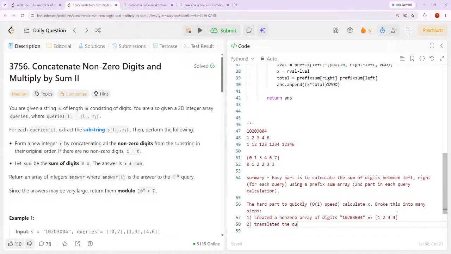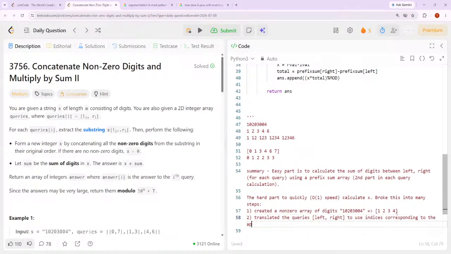Then translate the queries left, right to use the appropriate indices in the non-zero array.